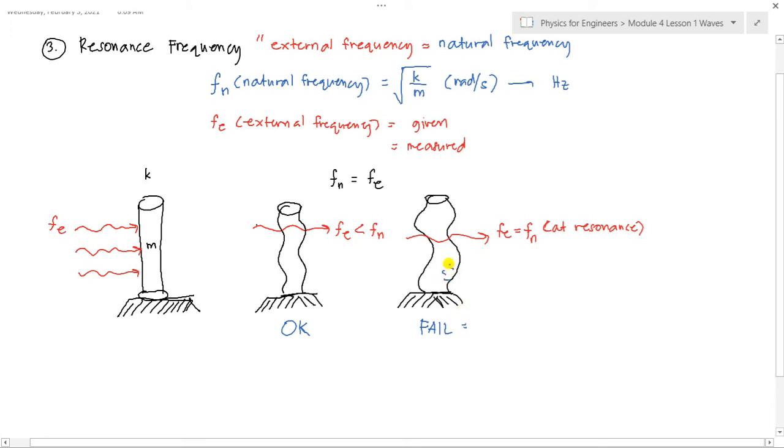Meaning, mo-generate ang mga cracks, kaya di na kaya itong gitabid-tabid, may uyog na gid siya nga di na makaya siyang stiffness, so mo-fail siya. Again, delikado na siya sa material kung mo reach na siya in a condition nga mag-resonate na siya, meaning mo equal na yung natural frequency sa external frequency. Delikado na.